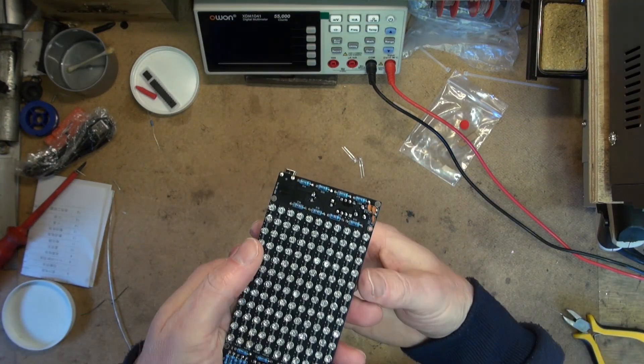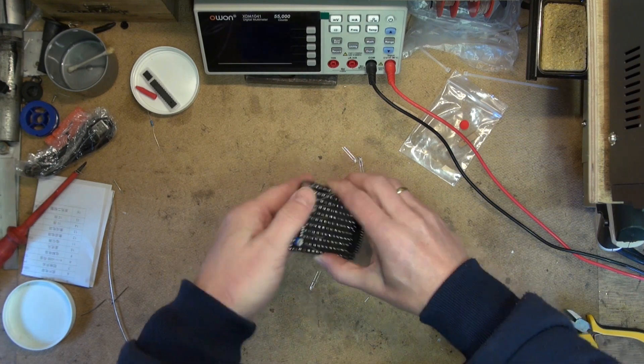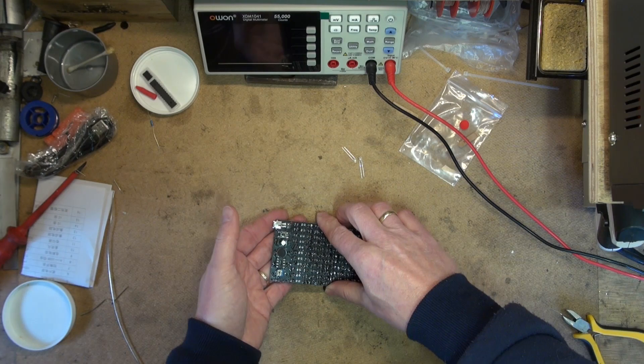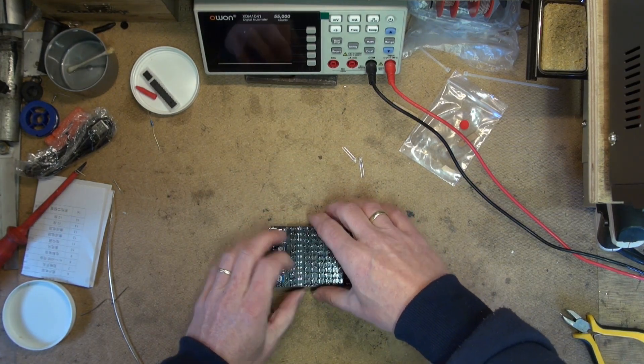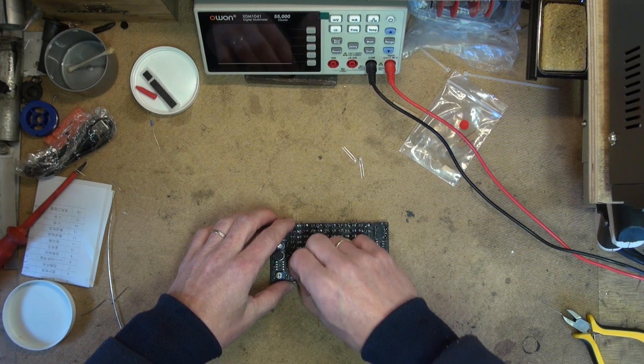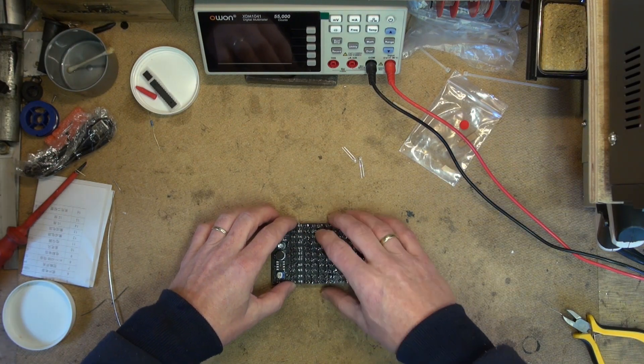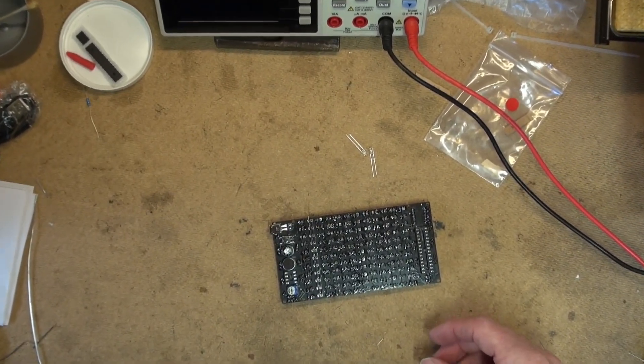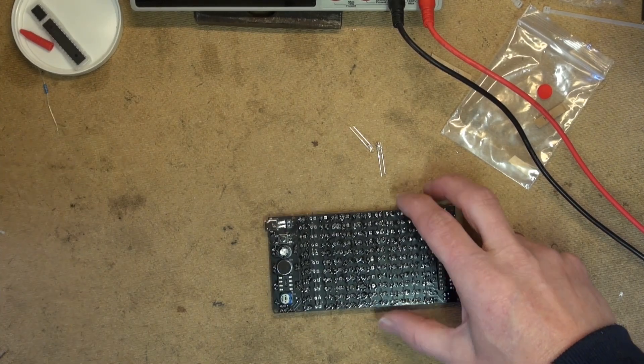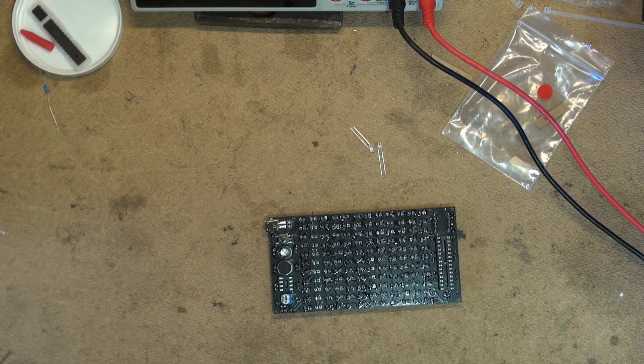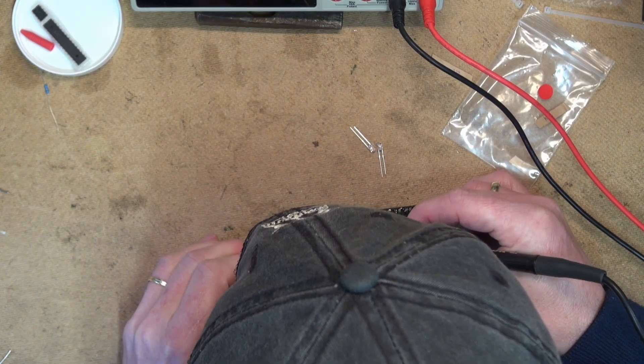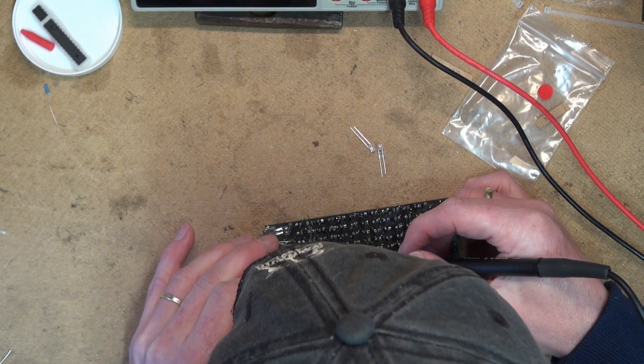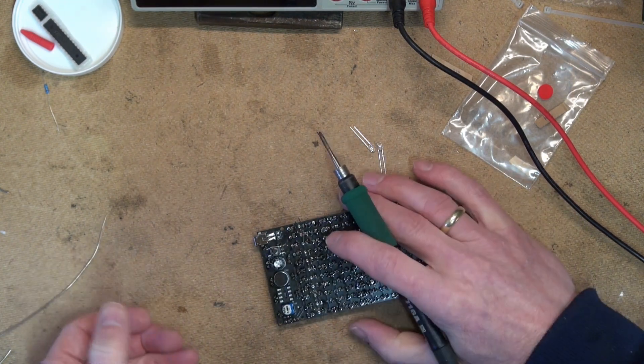I put them in all the way to the bottom. I keep my finger on top of it. Hopefully they don't drop out. The last one did drop out. Keep my finger on top of it and then put it on the workbench. Wiggle it a bit so they all slide in. So that they bottom out. And perhaps it's very simple. Now the first thing that I do, I'm gonna zoom in a little bit over here. And just tack one lead in. Just very lightly. I'm going just in and out. So they just tack in. It doesn't matter if they are in crooked or not deep enough. That's not the point.